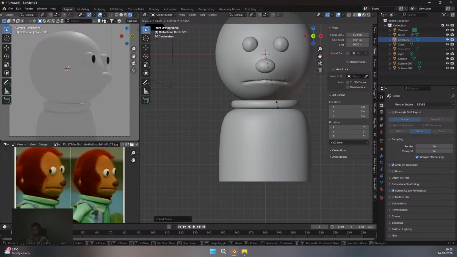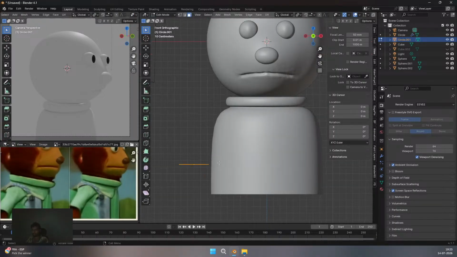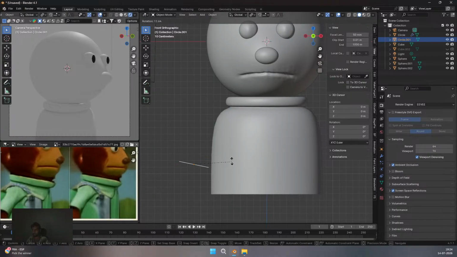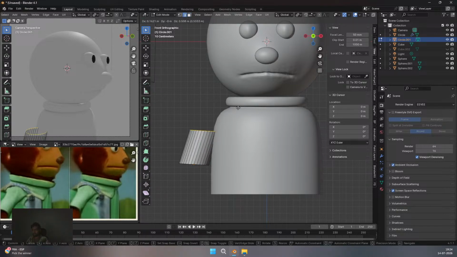Let's add a circle for his hands here. Let's scale it down. Keep it here. Let's rotate it like this. Let's just go around, something like this. Slightly bend it inwards.